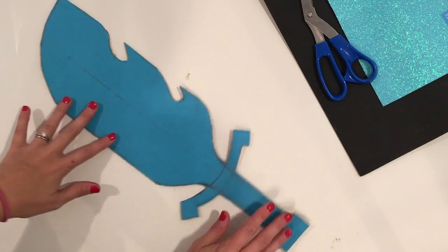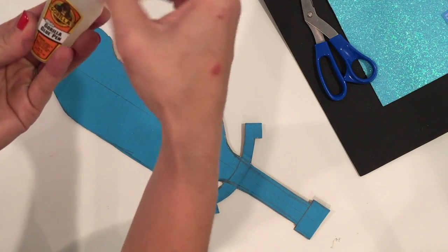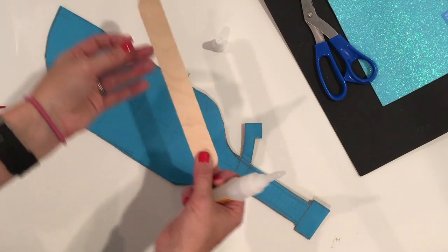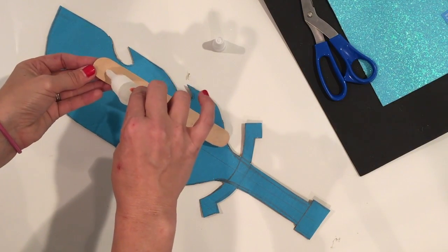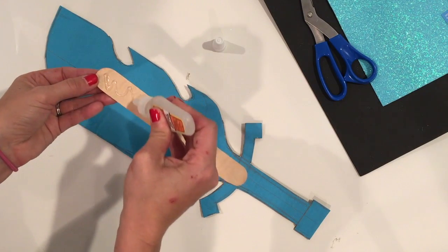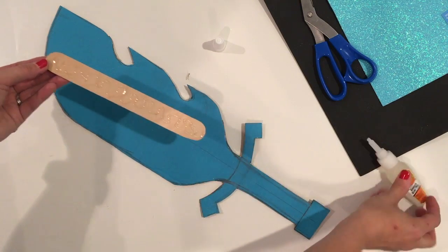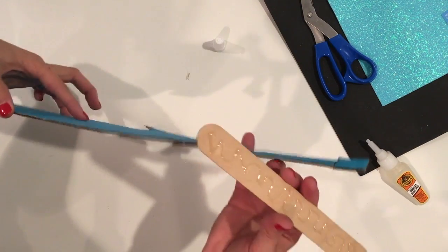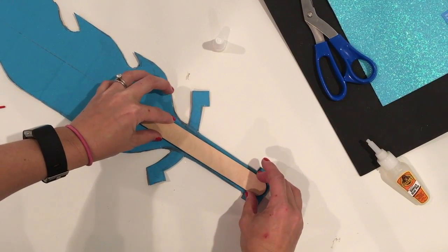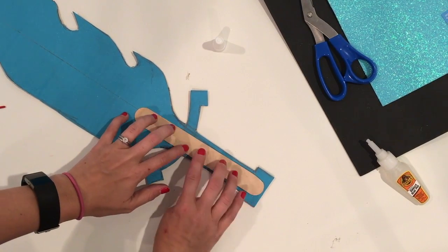The first thing I want to do to our Sword of Light is use a Gorilla Glue pen — the white Gorilla Glue that dries clear — and I have some big, really thick popsicle sticks. The popsicle stick is going to give the Sword of Light a little bit of stability. Regular cardboard, as you can see by me holding up what I'm working with, can break and be really flimsy, bend, and that sort of stuff. I want to give this sword some staying power, so I'm putting the popsicle stick all the way deep within the hilt.